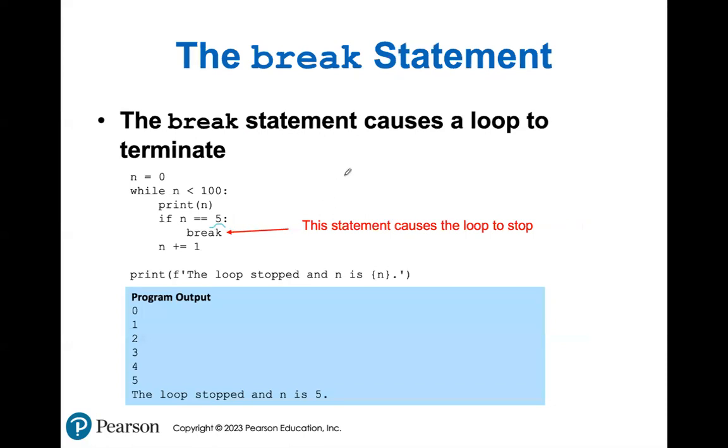The break statement. All it does is terminate your loop. If some condition is present in your loop, we're just going to break out of the loop. This is all that break is going to do for you. It just stops your loop at any given point in time. Wherever you put your break, that's where your loop is going to terminate.